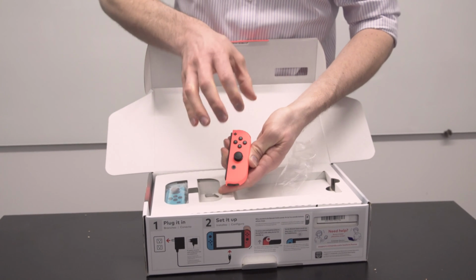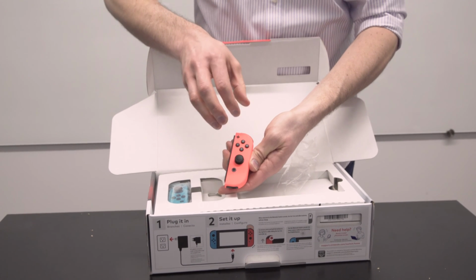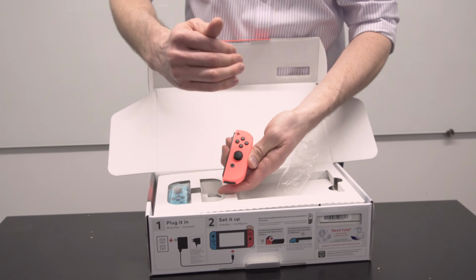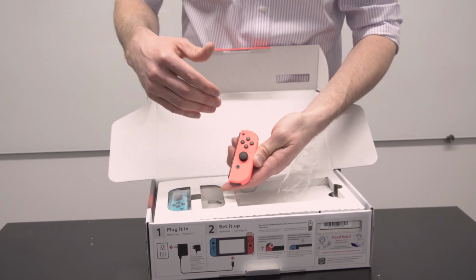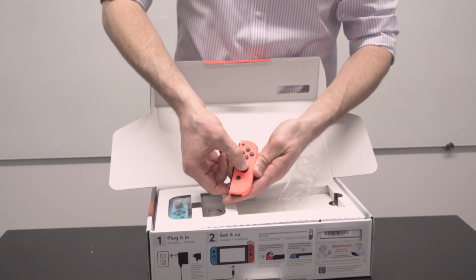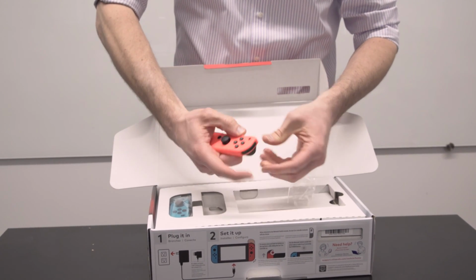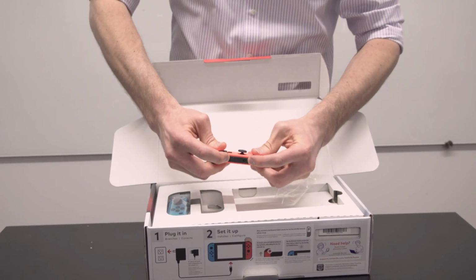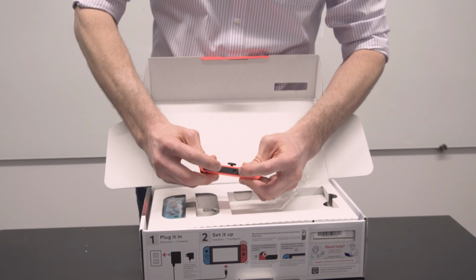There, inside this right side Joy-Con is an NFC reader for Nintendo Amiibo, the Nintendo Amiibo line. You can bring your toys close to it and it'll recognize those, and you'll be able to have the toy appear in your game. This analog stick also acts as a button. You can push there. There's a button up top here, a little shoulder button, and inside where it connects to the Switch console, there's a left and a right button too.